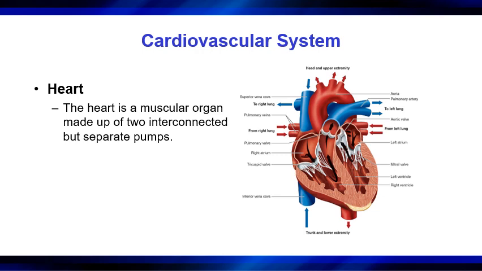All right, so that takes us to looking at some of the structure and function of the cardiovascular system. First of all, the general roles of the cardiovascular system. The cardiovascular system is responsible for transporting nutrients throughout the body, helping to remove waste, and maintaining acid-base balance in the body, which is very important in both fluid and temperature regulation. Here we have a picture showing you that the cardiovascular system starts at the heart, a muscular organ that contains a specialized muscle called cardiac muscle, and it's made of two interconnected but separate pumps.